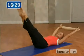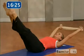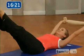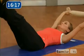Good, you're looking fantastic. Keep it going. Keep breathing. Yeah, feel those abdominals working. I know I do. Inhale, exhale, that's it. Keep breathing. Put the breath into it.